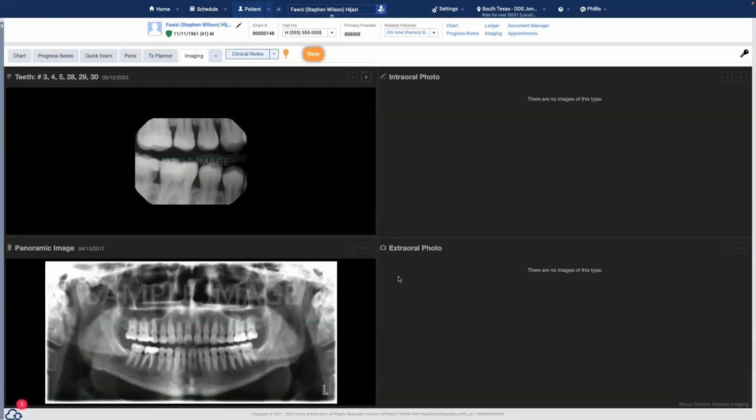There's other AI solutions out there, and those other AI solutions really rely on what type of imaging you're using. The great thing with Dentrix Ascend and Detect AI is that we allow you to use whatever sensor device you're using, and we'll analyze that for AI right inside of the same area.